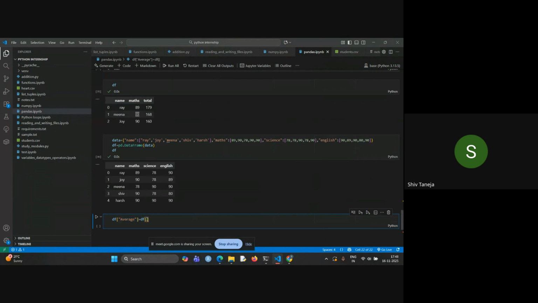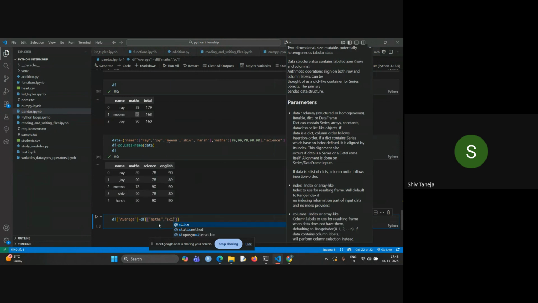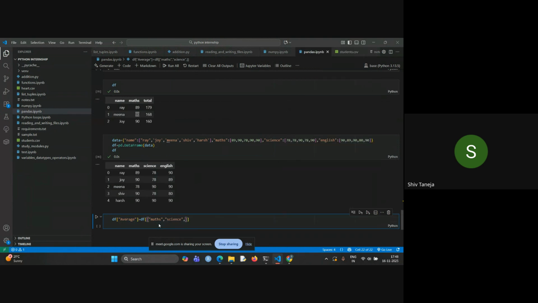You go inside and give another list inside the square brackets, and then write those columns there. Instead of going single column by single column, you can also do this. Now I can access these three columns at the same time. Just inside the square brackets, I have given a list of columns.